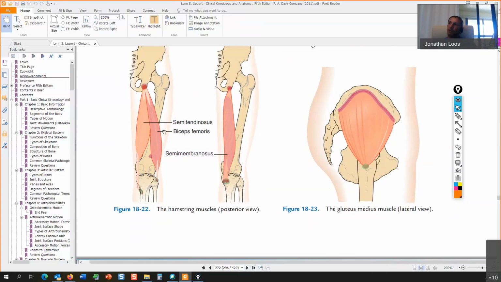So you have biceps femoris long head right here, and then you have the short head, which we'll talk about in the knee unit. But the short head here originates down in the linea aspera, and it has the same attachment site there on the fibular head. So that's it for the musculature of the hip, all related to the hip.